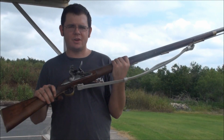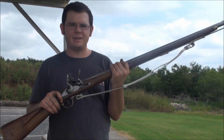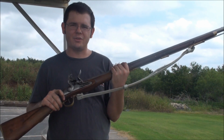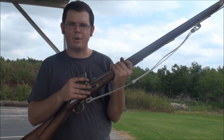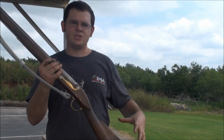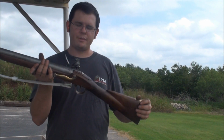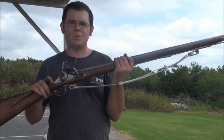Now, before we get started shooting this, a word of caution. This is a 200-plus-year-old gun. It was in storage for well over 100 years. Restoring it to the point where it will actually fire, where the lock will spark, where it looks in this condition is one thing. It is really a rewarding process, and it's beautiful, it's authentic, but that's one thing.